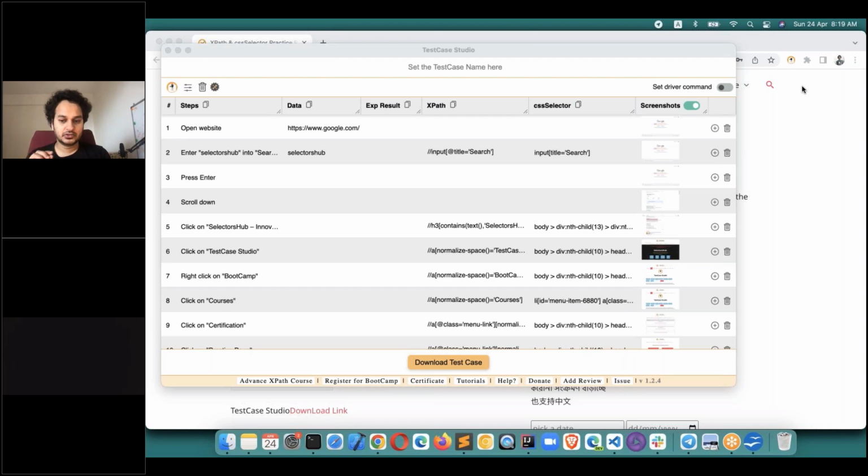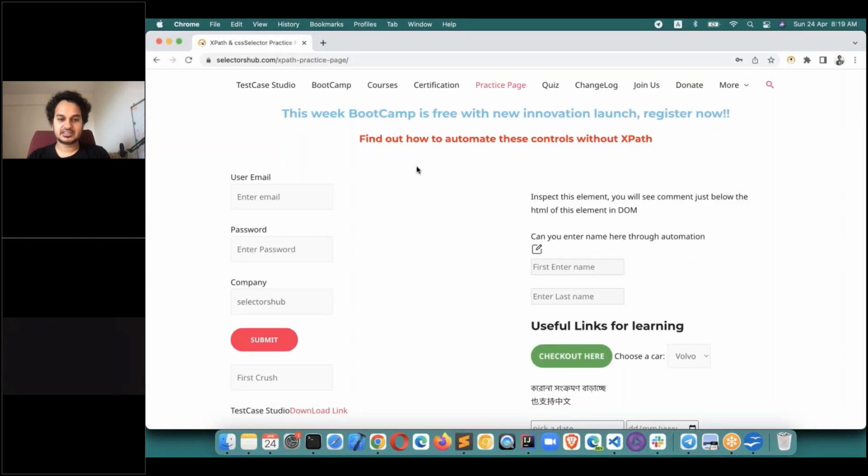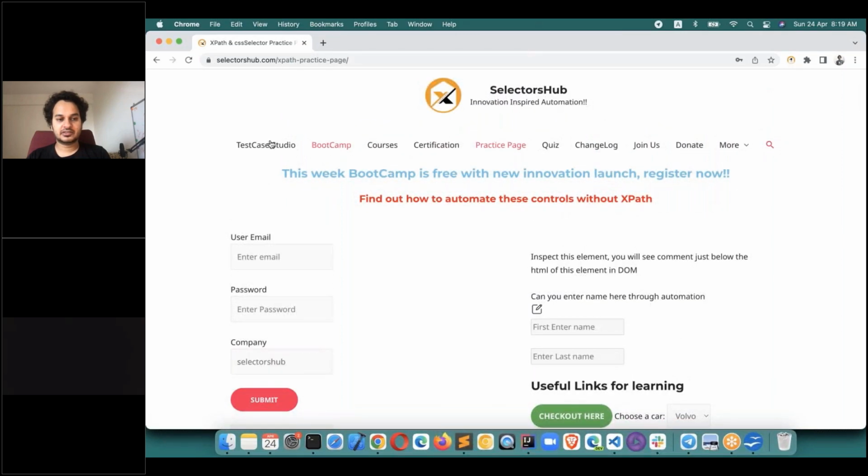And most of the time we don't have the proof that we have done this testing. Suppose tomorrow in production this starts breaking, that click on test case studio is not working, or click on courses is not working, and the manager will ask, have you guys tested whether this was working when you clicked on courses or not?